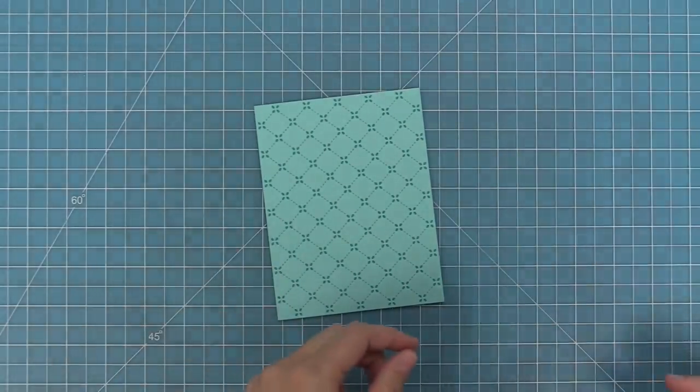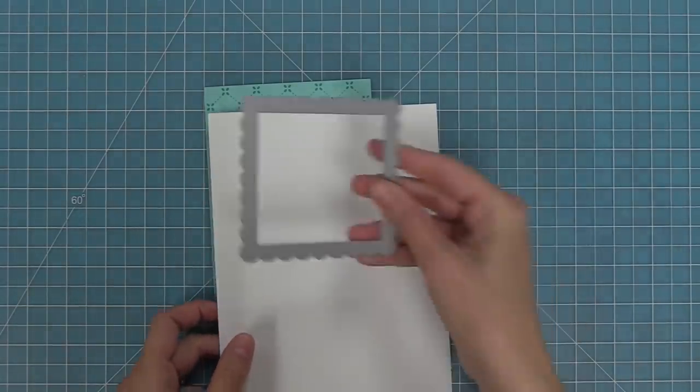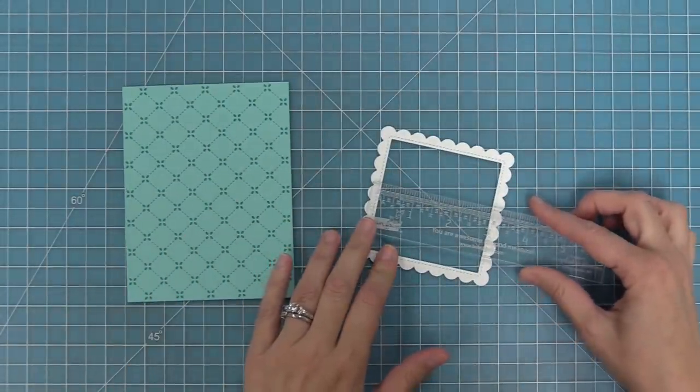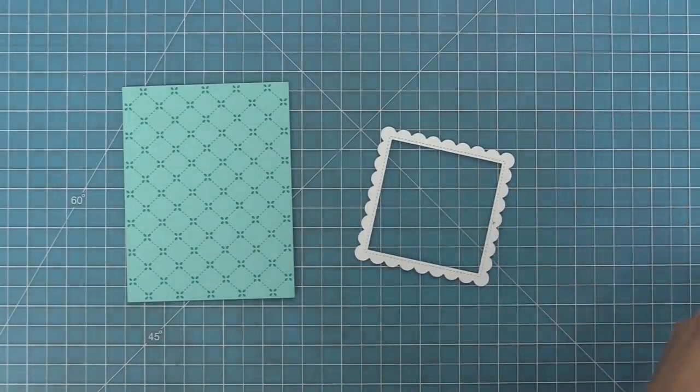So now that we have this piece all cut, we're going to work on some other die cutting here. So here we have a stitched scalloped square frame, and we're going to die cut that from some white cardstock. I want to trim down some pattern paper for behind this frame, so I'm going to use my awesome Beyond Measure ruler to measure that, and because all of the tick marks have a number by them, I don't even need to count them out.